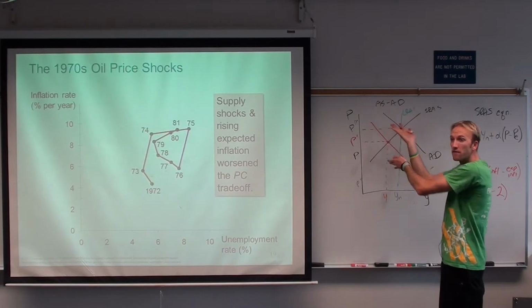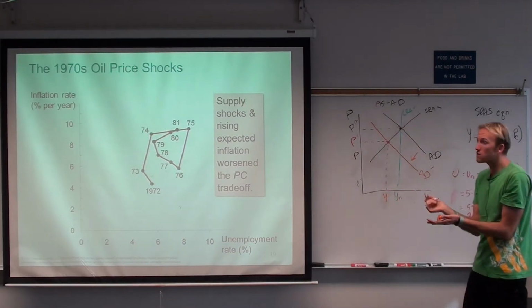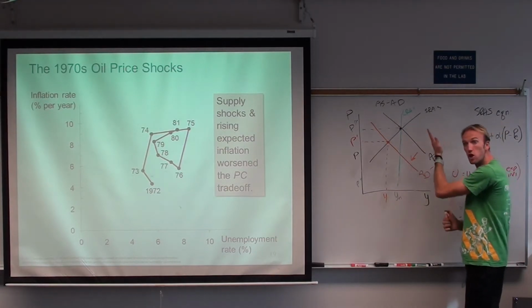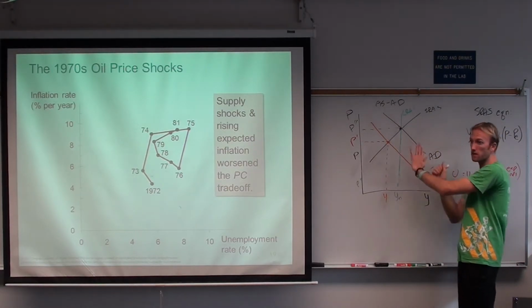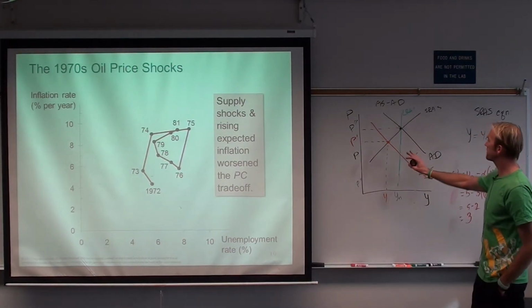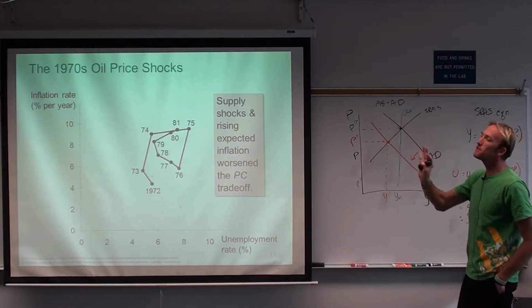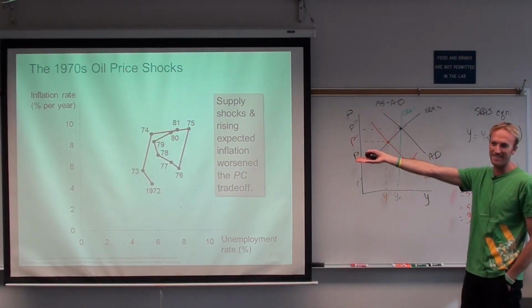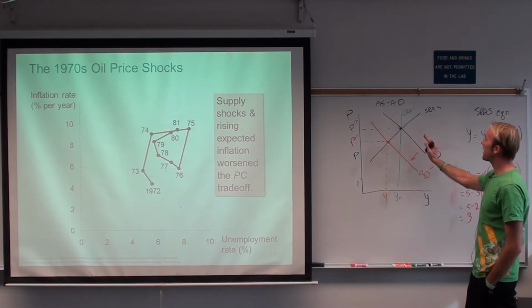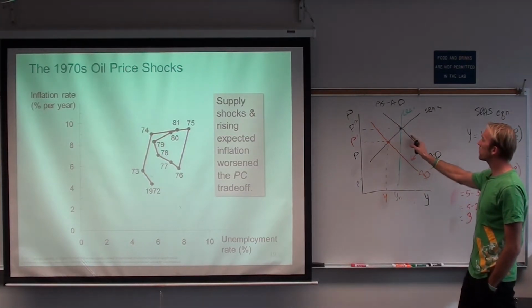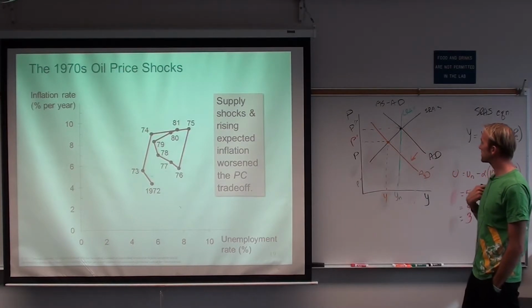Because they let inflation get out of control by 1981. It was super, super high, right? So they're like, ugh, this sucks. There's no other way to get this inflation to go down. Not according to this model, at least, right? And they sure didn't know any better way. No, that was wrong. They knew a lot. They were learning, on-the-job training right here, right? As stuff is happening, they're like, how do I get this inflation rate down? So we know that they have to decrease the AD curve.